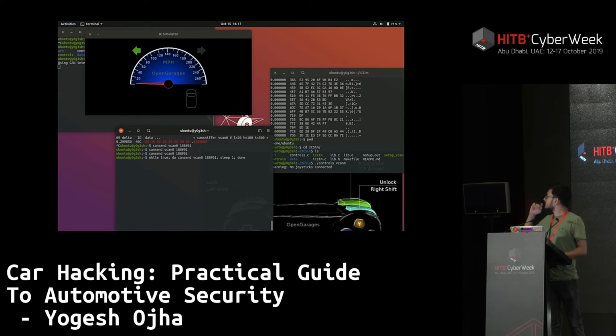So you can see the left signal being turned on and off; the packet with 01 is being sent. When I reverse engineered that, I found out it even accepts 02 and 03. If you reverse engineer that, you will find out 02 is for the right signal, and 03 is for both of the parking signals. So you can see that the parking signal is also working. Similarly, you can spoof the tachometer signals as well.